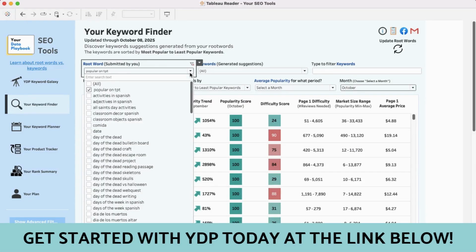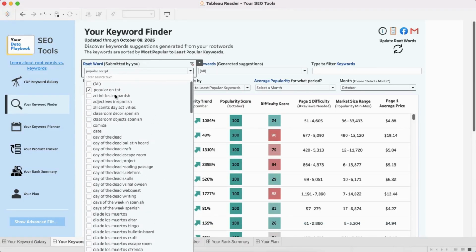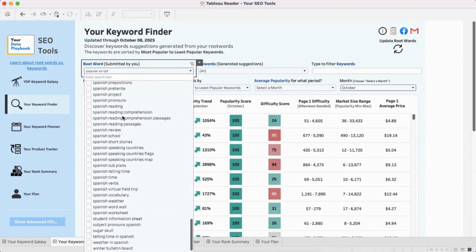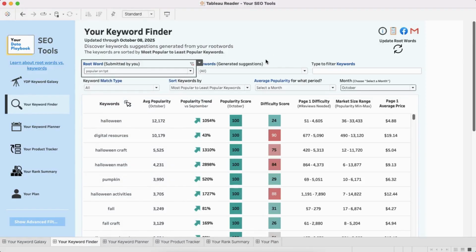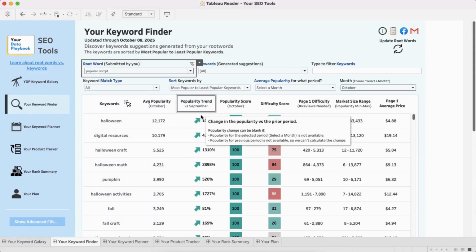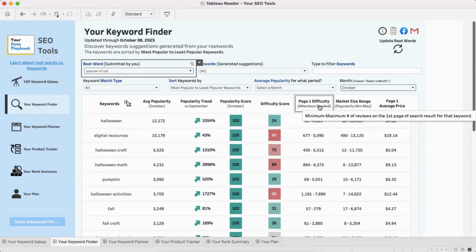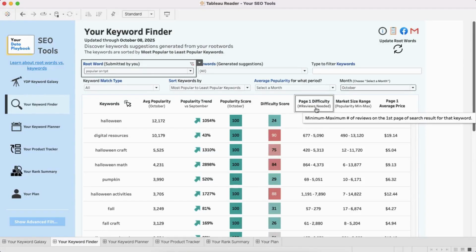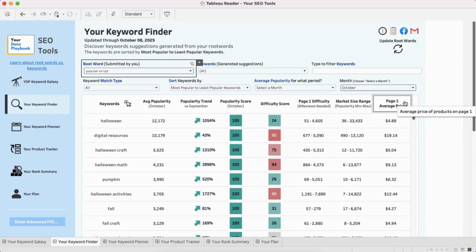And you can search for popular on TPT, or you can submit keywords that matter to you. Just for the purpose of this tutorial, let's stick with popular on TPT because I think most of my keywords are really specific to me. And we're going to sort it by most popular to least. So it starts up here as the popularity trend, the score, the difficulty score, the reviews, the number of reviews needed to rank on page 1. And this is just a range, right? Because it's not the only determining factor. And then in general, how many people are searching for it. And then it's also really nice because it tells you the average price.